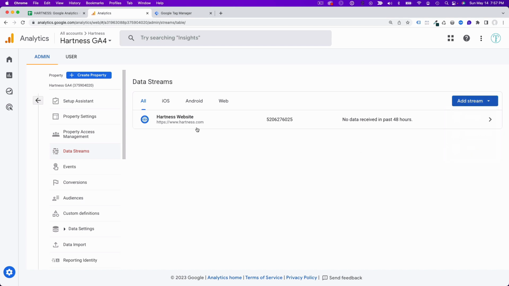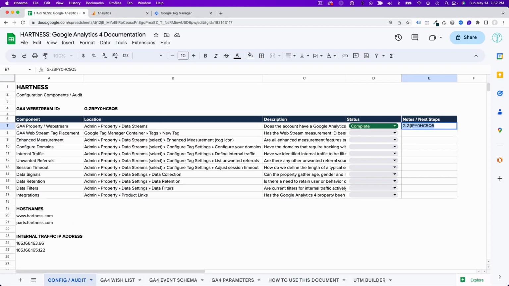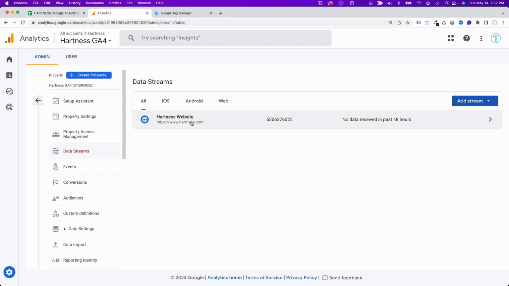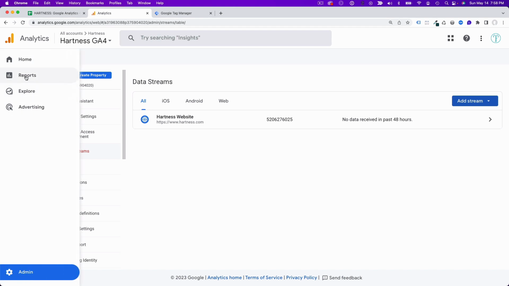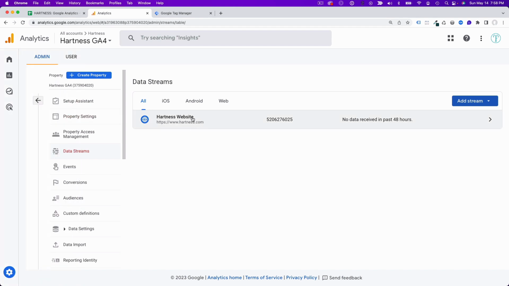Now, important, we've already got a web stream in here, so that's been given this, here's the tracking code for that right here. I don't need to do that. Typically, if you have a singular website, you need a web stream. I don't see a situation where you would need multiple web streams within this property. You can create multiple web streams, but they're all going to feed the reports in the same spot. So typically you have one web stream to capture your data for a site or collection of sites that you want to track. Okay, we'll get into cross-domain tracking here in a second.